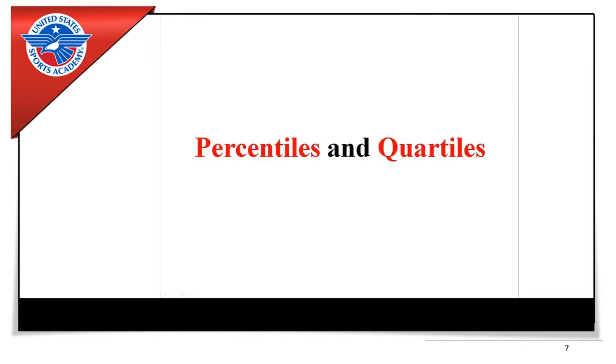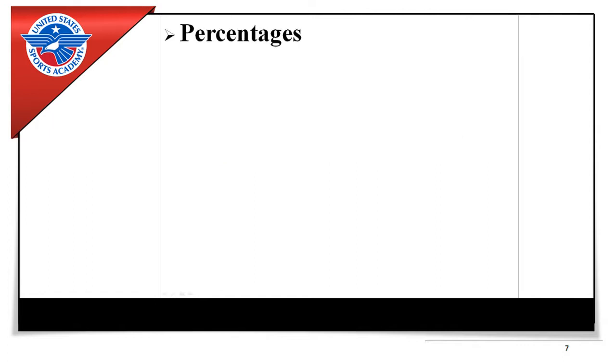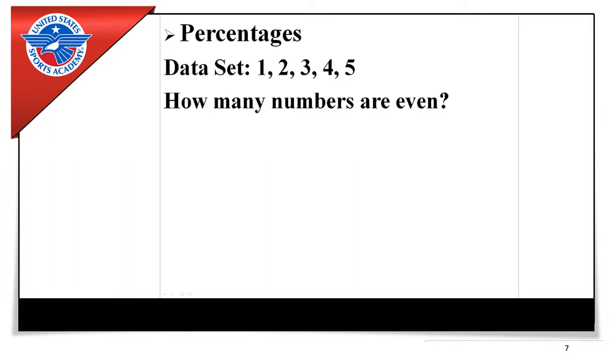For this lecture, I'm going to be talking about organizing data into percentiles and quartiles. But first of all, I want to talk about percentages. Imagine we have a data set like this, very simple: 1, 2, 3, 4, and 5. I could ask you a question like, how many numbers are even? Well, it's pretty obvious. The 2 and the 4 are even.